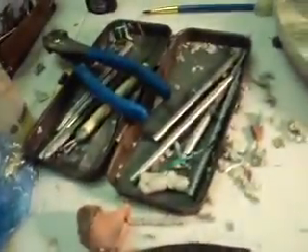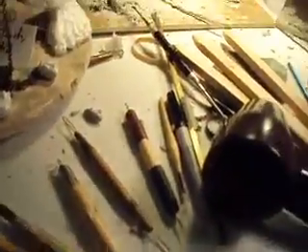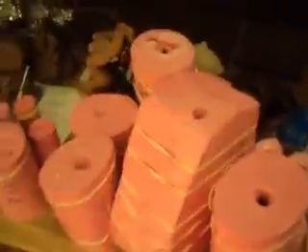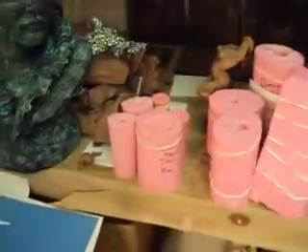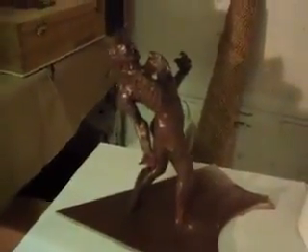I actually sculpted all the limbs in Zen, the hard wax, so that's good. Here's my assortment of tools — way too many, I need to cut it down. My bed, my rubber molds — all these molds here on the camera screen right now were done for the demon, and all the ones over here were done for this guy's show as well.